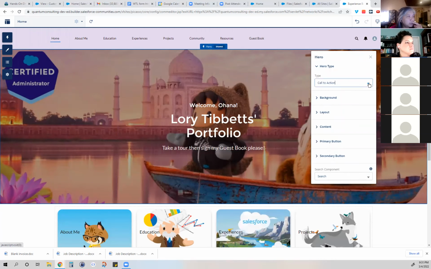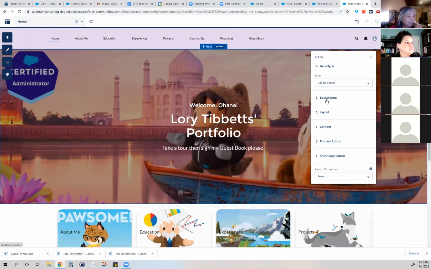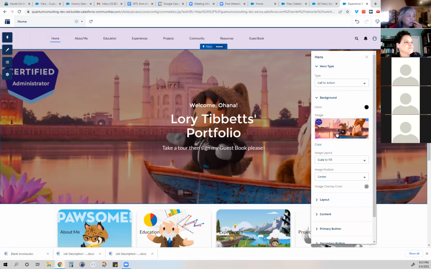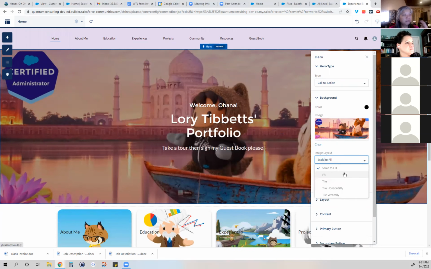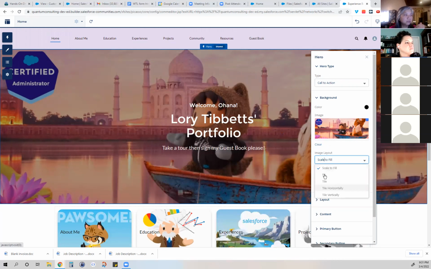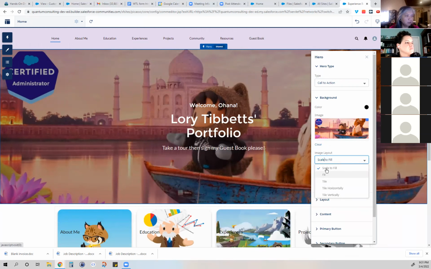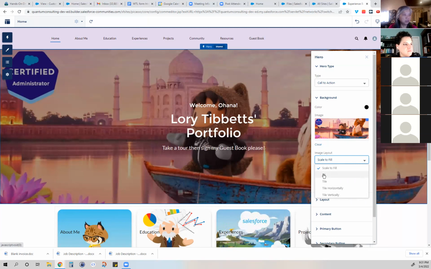I'm not really sure what this is. I left it at that. So the background, I cleared whatever image came with the theme, and I changed it to this. And then you can just play with this, how you want your image to appear, because your image might be small or might be too big, etc. So just play with these settings to see how it looks and how you like it to appear.